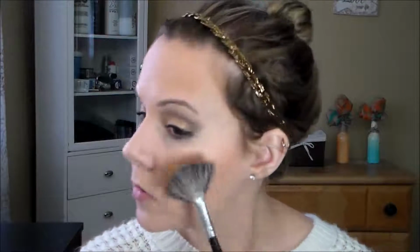And then for my highlight, I'm going to be using this Sephora Harmony Trio bronzer, but it is more of a highlight since they are sparkly. I'm just going to take this fan brush and go through all of those, and just put that right on the top part of my cheekbone. And just to make sure everything is blended, I like to take that powder brush and go over that area. Before I do my lips, I'm just going to set everything with my NYX Dewy Finish Setting Spray.